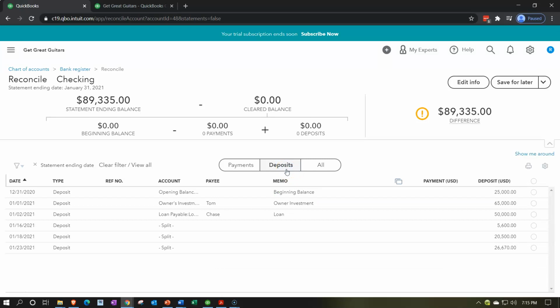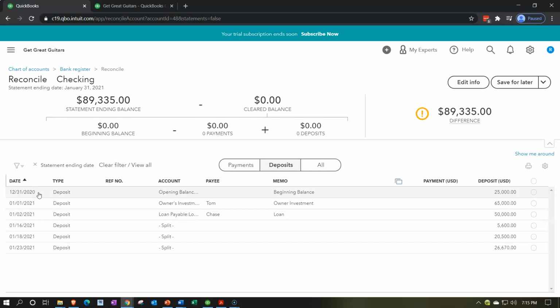The deposits are usually going to be a more straightforward process to be dealing with, because it depends on the type of industry that we have, but the deposits may be fewer, and we might have the dollar amounts to match up with, and of course the dates usually will be closer to the point in time that we actually enter the deposit in our system to the point that they clear.